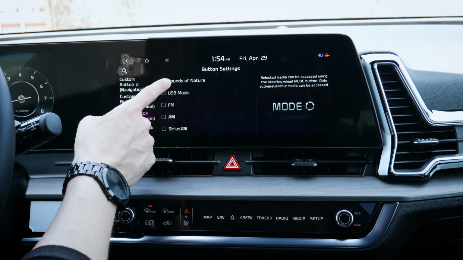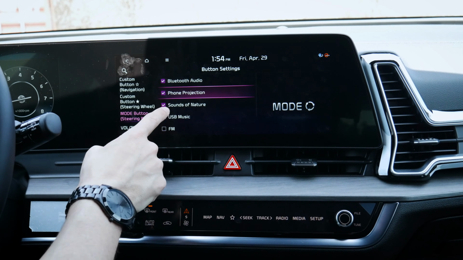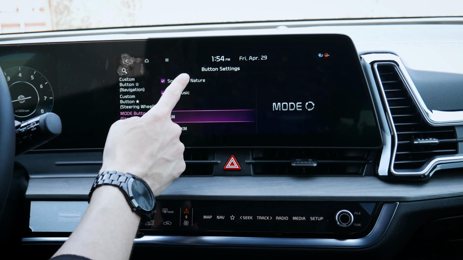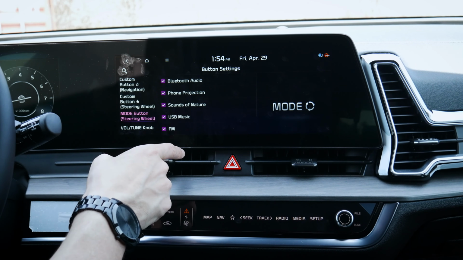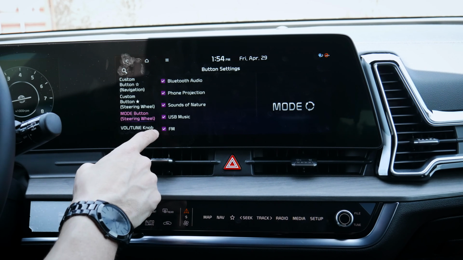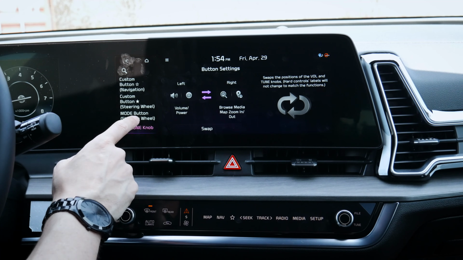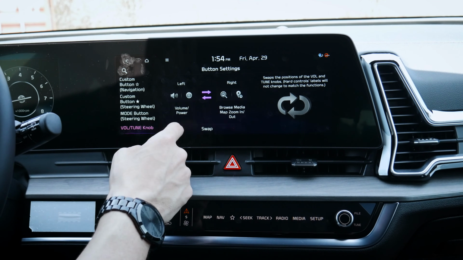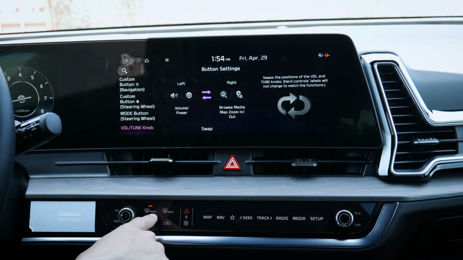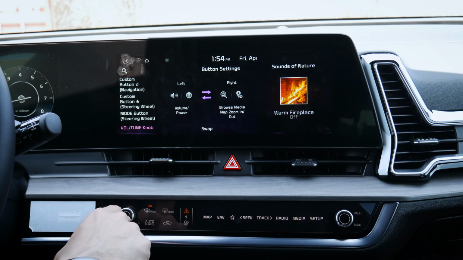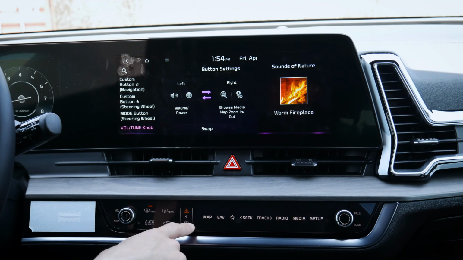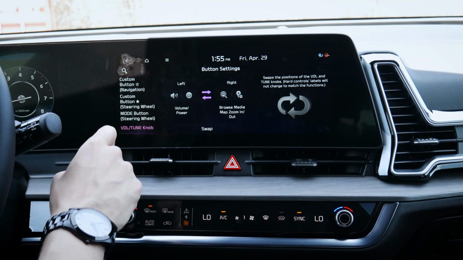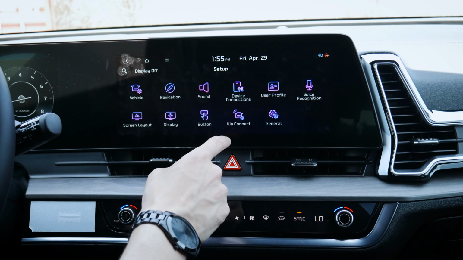Another button there, which is going to let us change between. This one, I honestly just recommend selecting every available option. And the reason why is because it's automatically going to let us switch out to different modes as we push that other button on the steering wheel. And then we've also got our voice knob there as well. So we can have these things swap. Like I'll show you, it's actually essentially going to be the knob here. So we can have this thing swap out as necessary there, but it is kind of cool. Oh, this is so cool. I'll show you that one in just a sec, but so neat that we've got that as an option.